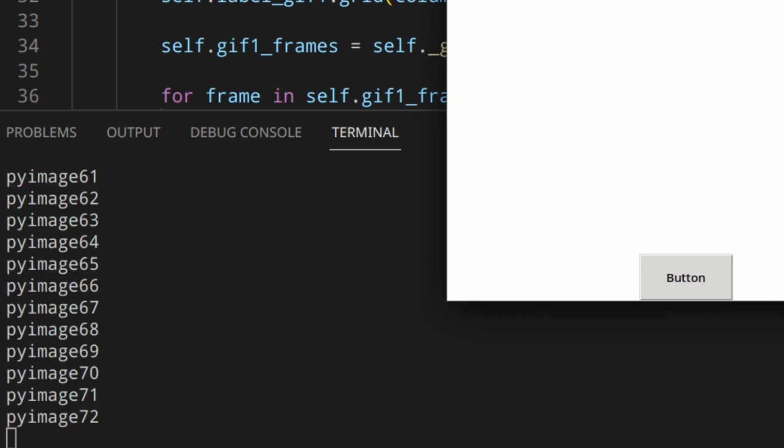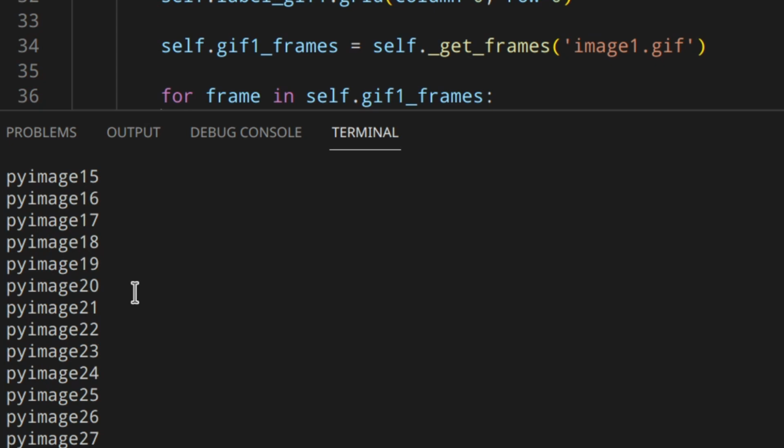As you can see, let's actually close it. As you can see, you get all these image objects, so 72, which means that you've got 72 frames. And as you could see, the time taken to go through all the frames sort of delayed everything, and the window didn't actually open straight away, because Python needed to go through all the frames before actually starting the main loop down below, and this caused that delay, basically.